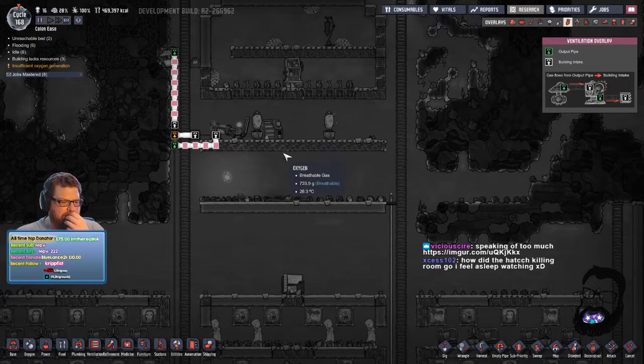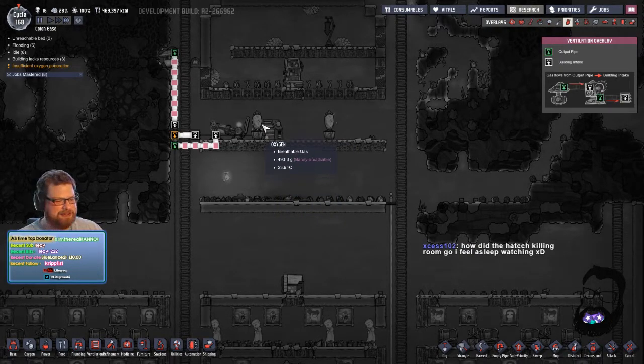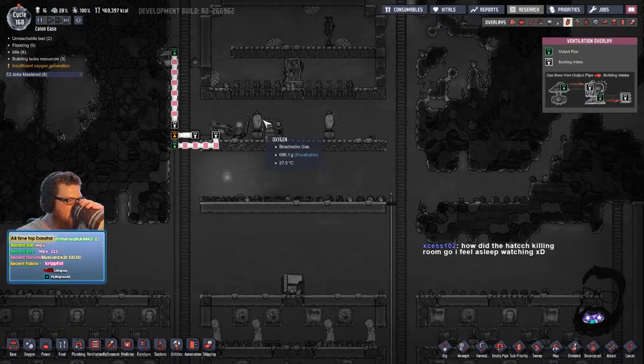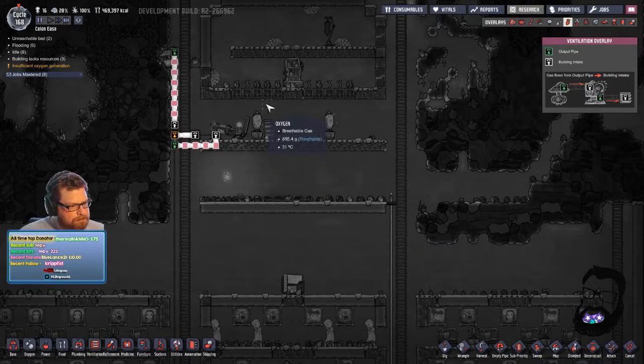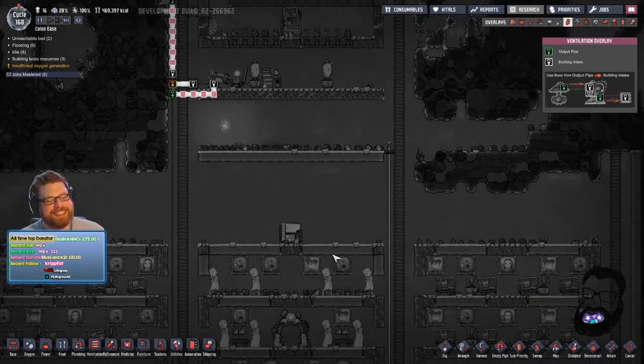Are you still sipping coffee, or what substance does that mug contain? It is coffee, but because it's hot, I've not been drinking lots of hot drinks, so I think I'm low on caffeine as well. How did the hatch killing room go? I fell asleep watching. Excess, how's it going, buddy?